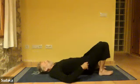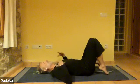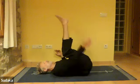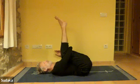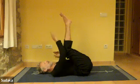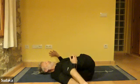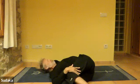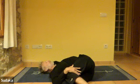And we're going to do a really simple pose now. It could be slightly more elaborate. If you can, bring your knees towards you and then wrap, for example, your right forearm around the legs. If that isn't going to work, just place your right forearm on top of the legs. But if you can, take the right forearm around the back of the legs and come into a twist. If it doesn't work, let the arm rest on top of the legs. The other hand you could use as a support for the head, but try to keep the opposite shoulder down. So coming into a simple supine twist, a passive twist.